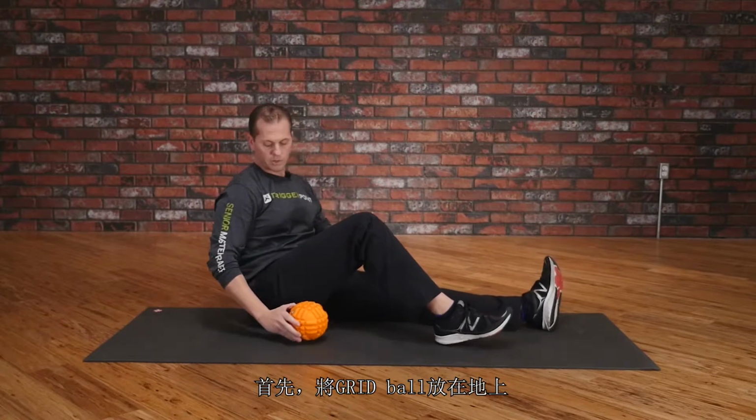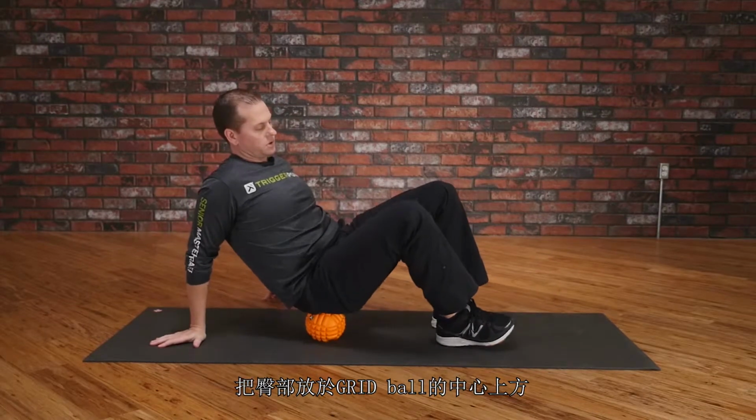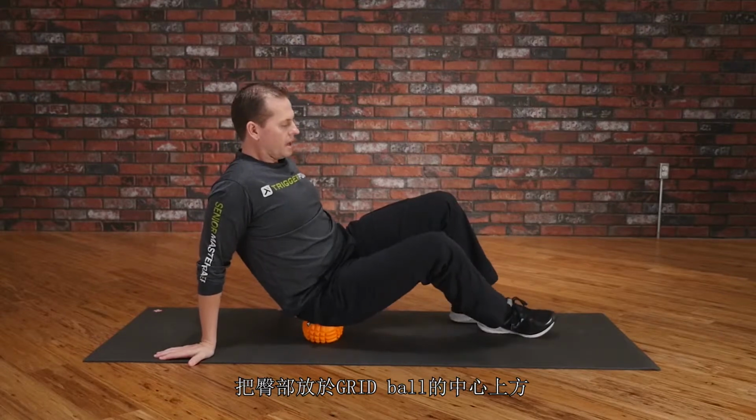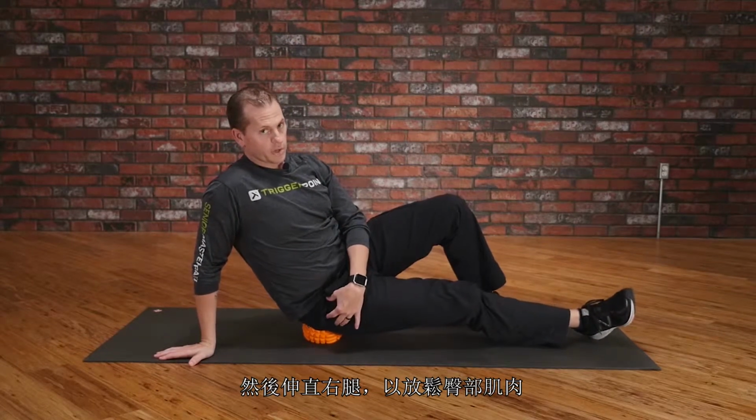To begin, we're going to place the GRID ball on the floor and set your hip on top so the glute's right on the center. And from here, we can extend the leg out so that way the glute is relaxed.